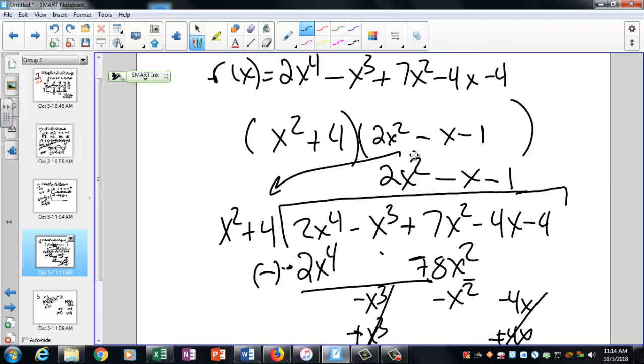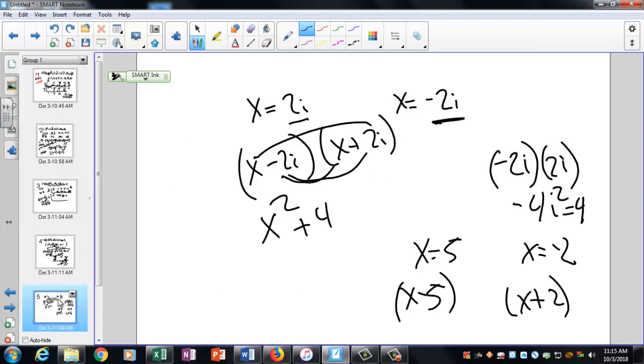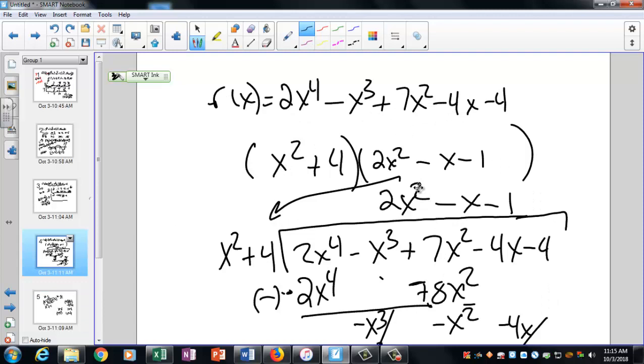So simply, and I say simply, and it is not simple at all. If you know an imaginary zero, you know a second imaginary zero by default. How you deal with those two imaginary zeros to get that remaining piece is the issue. If you do synthetic division, what you'll end up with is simply this piece right here, 2, -1, -1. That would be the final portion of that synthetic division for the second half.